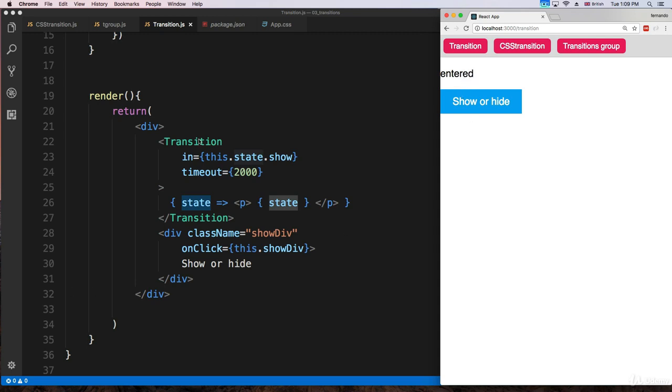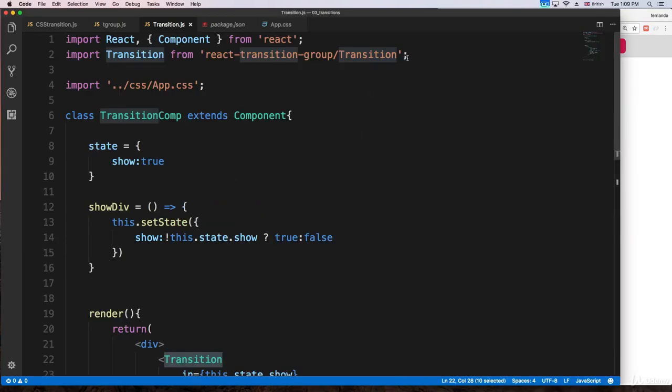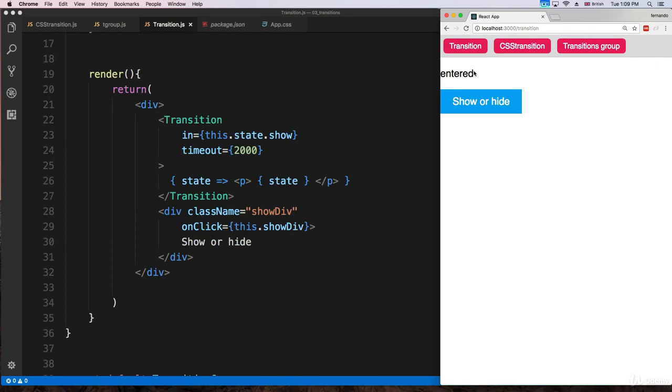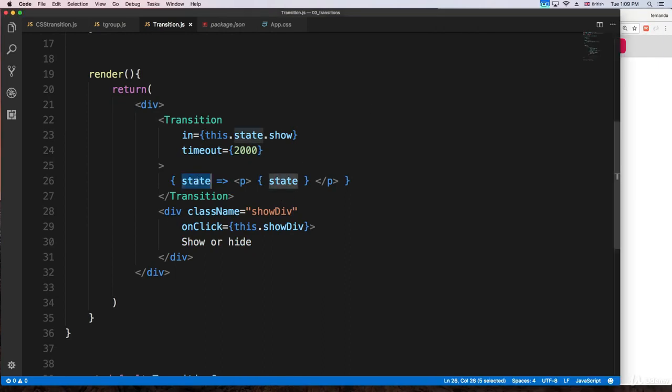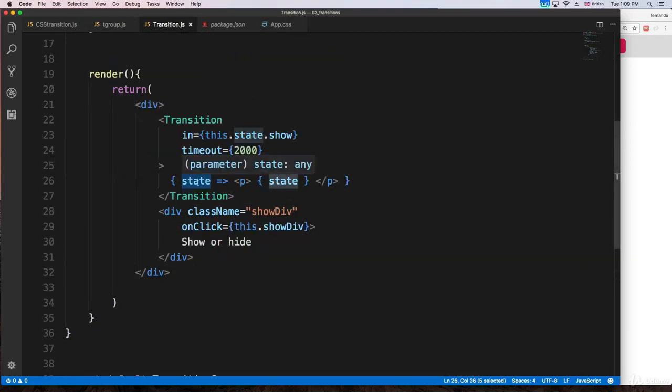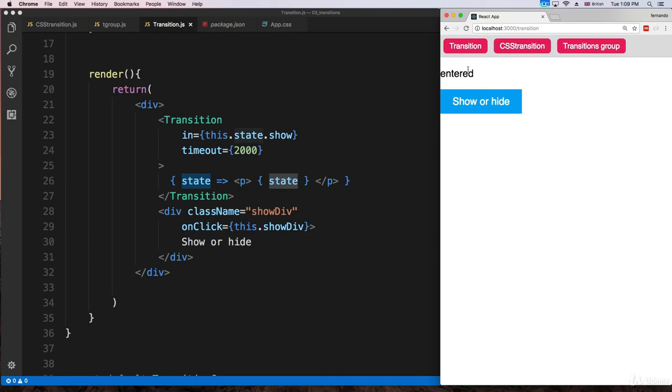So what we get with transition and with this module, React Transition Group, it's not the animation itself. We're going to get a state so we can do the animations with CSS or with whatever you want. So in this case, we get the state of what is happening with this div or what should happen with this div. So we have enter. Let me click again. It's going to say exiting and then exit.